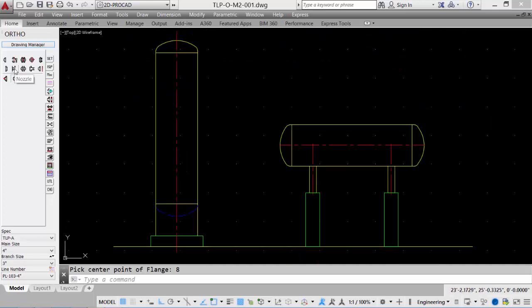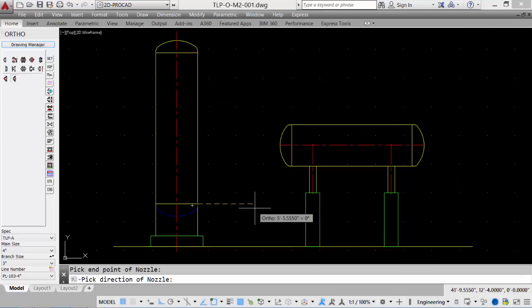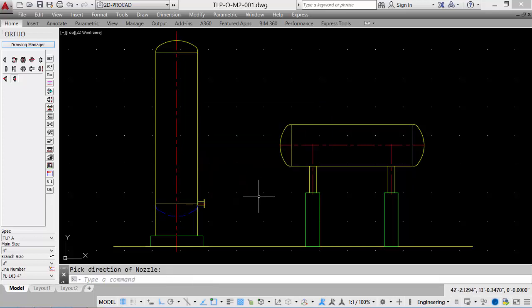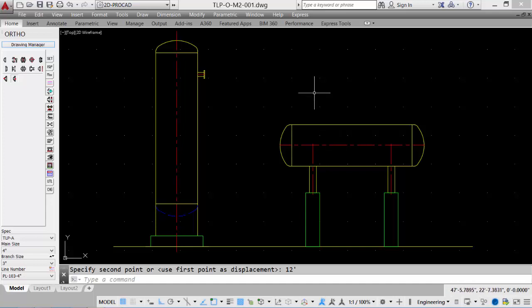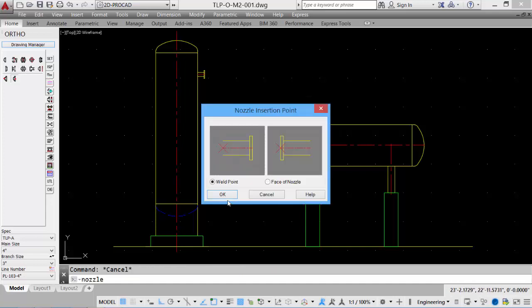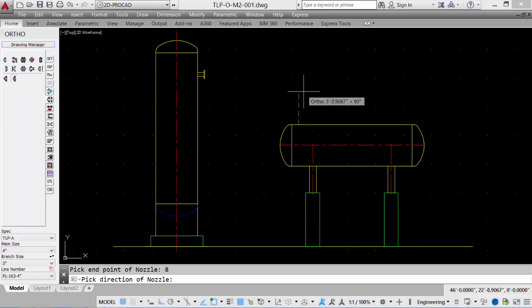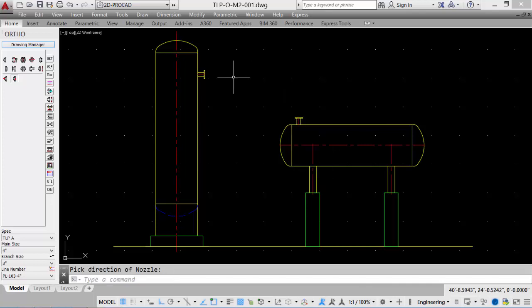Select the nozzle tool, do the vertical vessel first, set it back to the weld point, and say OK. Pick the end of this vessel. We'll just put it in here because we can move it later on. Again, the same 8-inch projection, and the nozzle is placed. And then we'll just move that nozzle up, and let's say it's 12 feet up. And there's our location. On our horizontal vessel, we can place another nozzle. Again, the weld point. We want to come over again 8 inches. This time we'll go straight up, and we'll use that same projection of 8 inches. And there's the nozzles placed on our vertical vessel and our horizontal vessel.